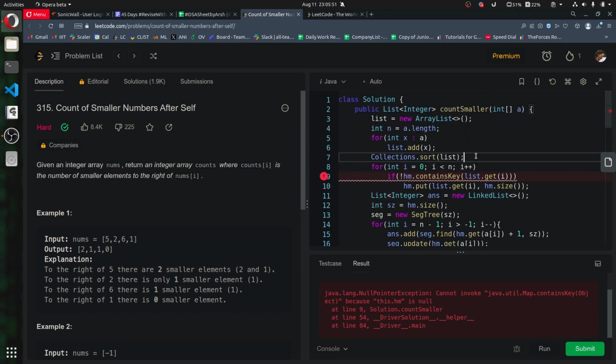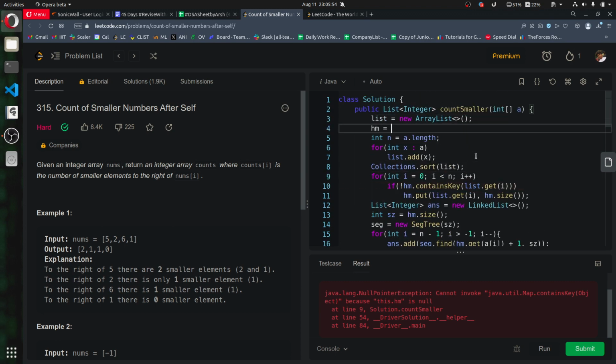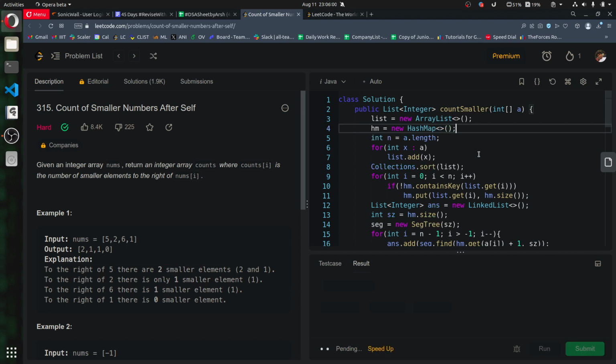Okay, HM is null. We also need to define our HM. Now we have some wrong answers. We are saying 0, 0, 1 and 2, and in this case it is fine.